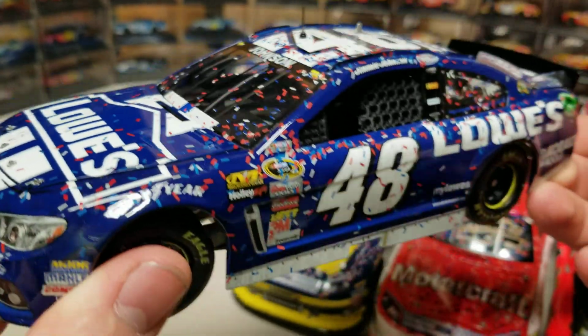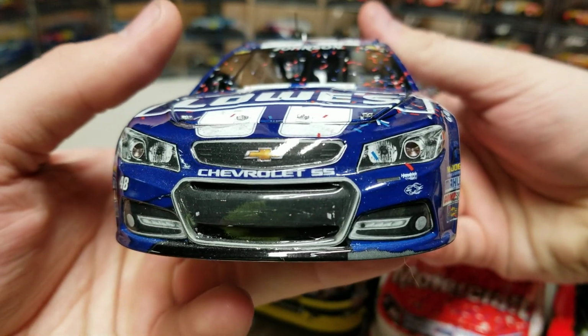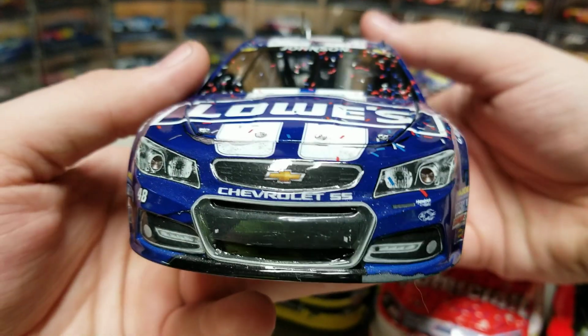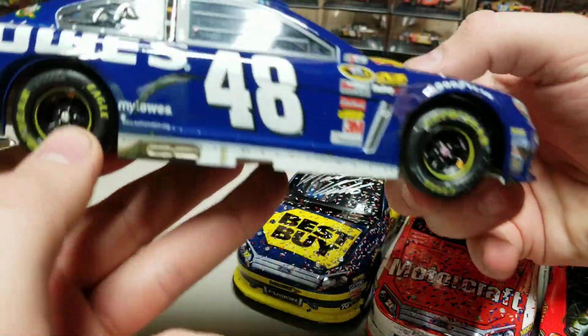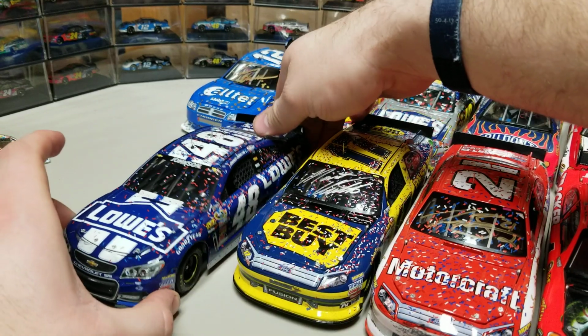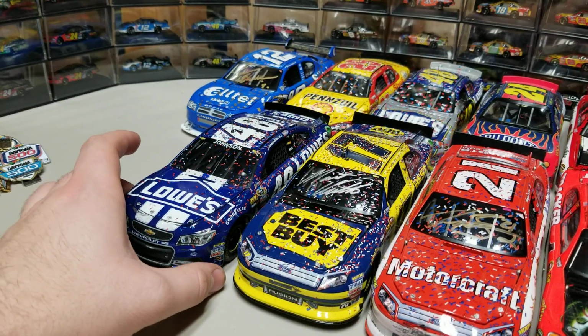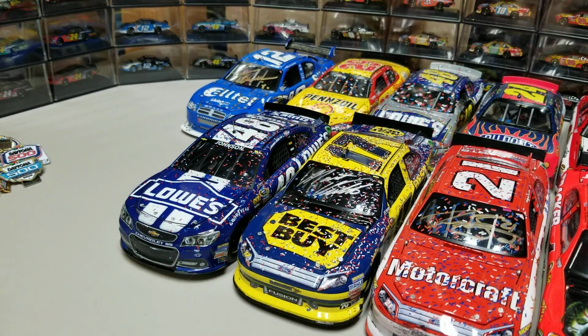So this race was not very good, but it was a race where, coming through the infield, he actually hit the splitter and ripped the front end out of this car. One little donut mark, not too much, but overall a very uneventful 500. I guess everyone remembers Danica Patrick winning the pole and getting some laps led and stuff, but at the end of the day, this 500 was not very memorable.